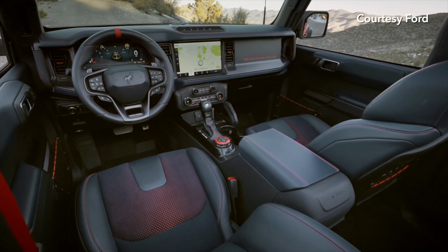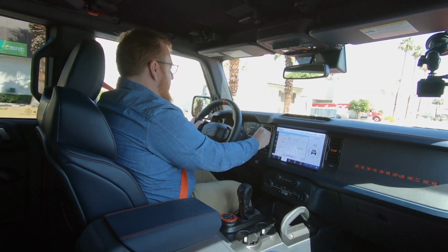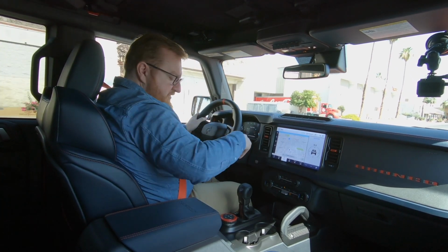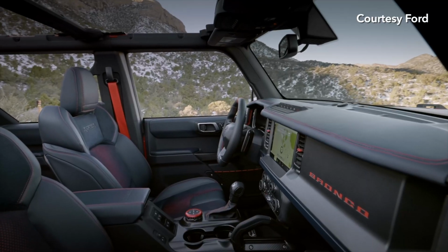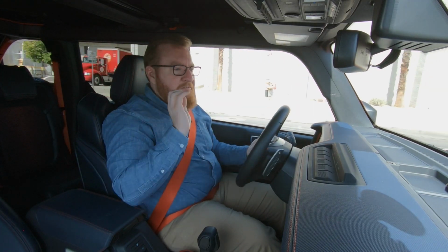Orange contrast stitching, Bronco wording, and then all the little accessory bits here are all orange. The grab handles are orange. The GOAT mode selector down here is orange. The seat belts are orange. And when you match it with the orange paint here, it looks fantastic.